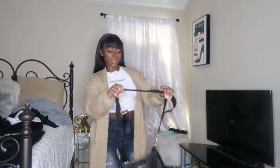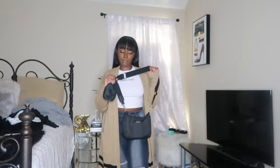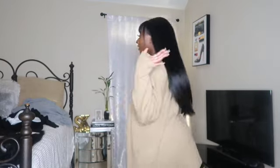I opened this bag the minute I got my package because it looks like that Prada bag everyone wants. I keep going back and forth debating whether I want that bag or not, but this is a low-key dupe. This bag is the Metal Letter Patch Satchel Bag. I wouldn't wear it together with the sweater necessarily, but the bag itself is really nice.